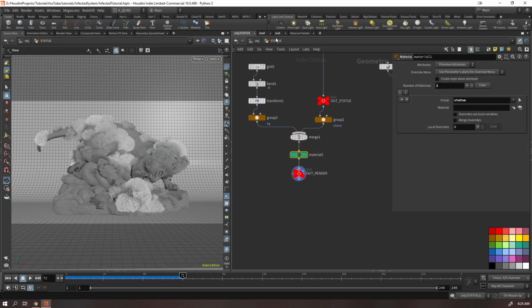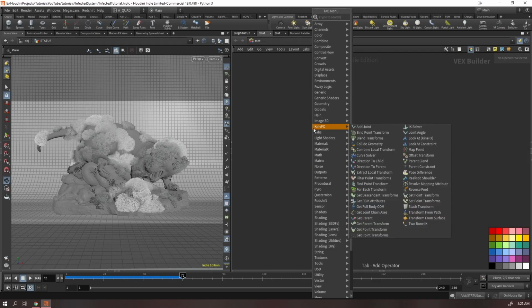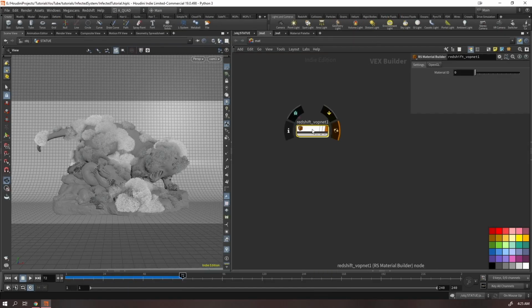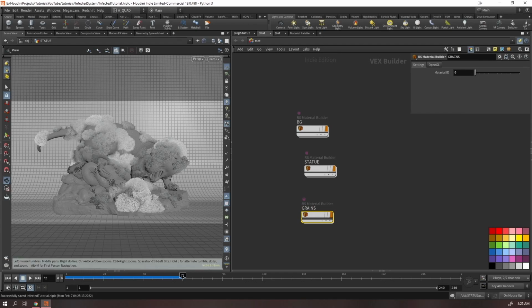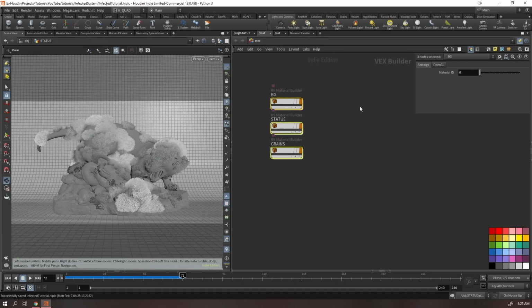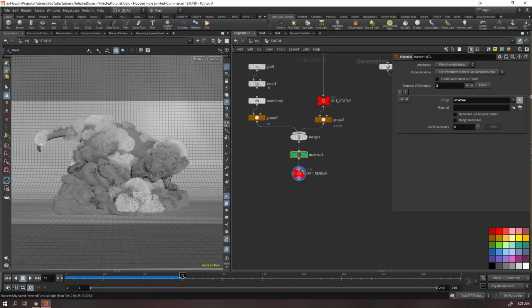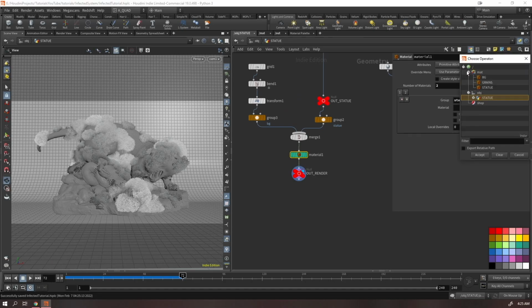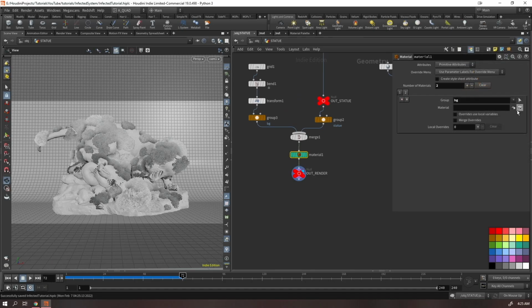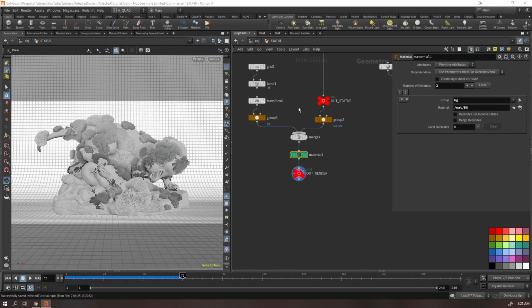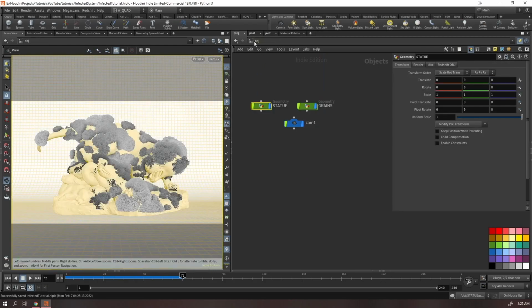Let's set our materials. So we're going to go to the material tab. We're going to create RS map builder. We're going to need 3 materials: BG, statue, and grains. Recording. Good. Let's assign these materials. Let's assign statue. Let's assign BG. And let's go back here.